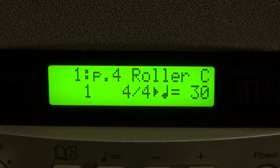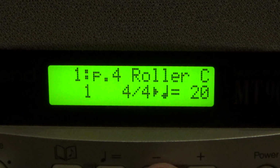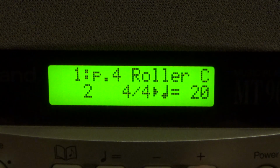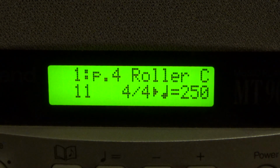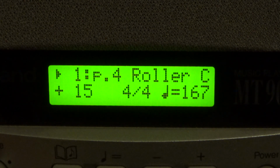Yeah, very slow, 20 beats per minute. Or we can go really fast. Let me lower it a bit. Go really fast, all the way to 250. Yep, we could go all the way from 20 to 250 beats per minute.